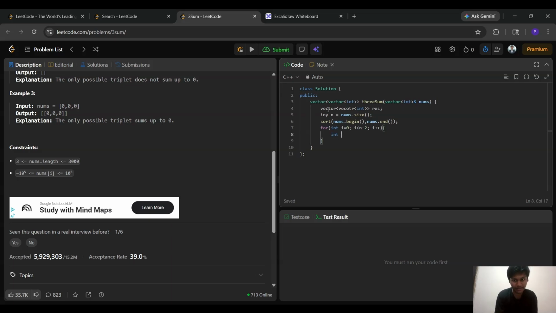After that we check which number is duplicate. If duplicate, then we skip that number. So if i greater than 0 and nums[i] equal to nums[i minus 1], then we continue to skip that number.